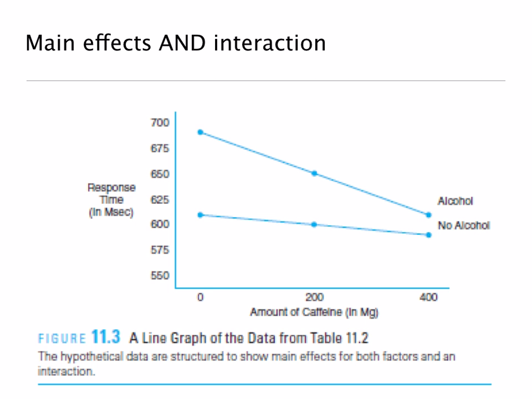Here's this data graphed. You see that these lines are no longer parallel. They're converging. If we continued them, they would touch. And that's what you see with interactions. You're going to see either crossing lines, you're going to see converging lines such as this, where they're getting closer to each other as we increase the amount of caffeine, or you'll see diverging lines, where they're going apart from each other. Any non-parallel line is a sign of an interaction, that there's something else going on that can't be explained by just the main effects.